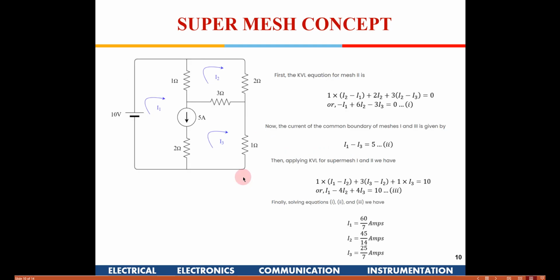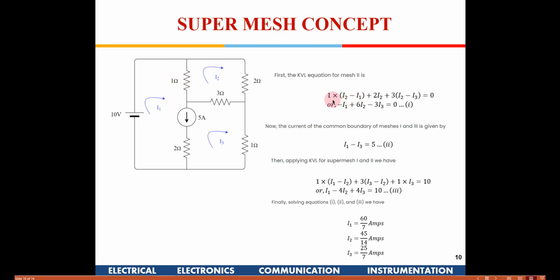So if you try to solve this, this is the equation, right? For the first mesh, there is no problem, there is no current source, so we can write an equation clearly for this. For KVL we can write straight away one KVL for this mesh. It is like 1 into I2 minus I1, because there is a current I1 also flowing into this 1 ohm. So it is 1 into I2 minus I1, current in this 1 ohm resistor, right? I1 is flowing from top to bottom, I2 is flowing from bottom to top.